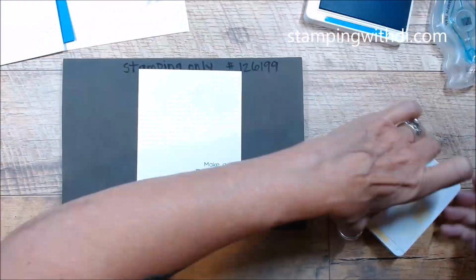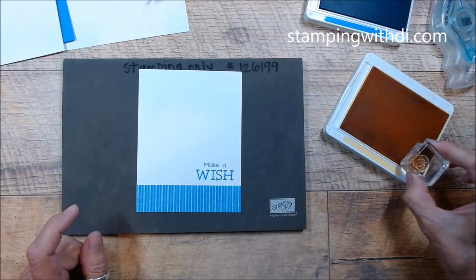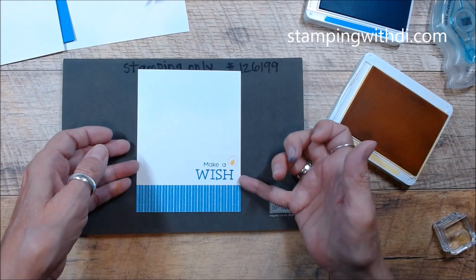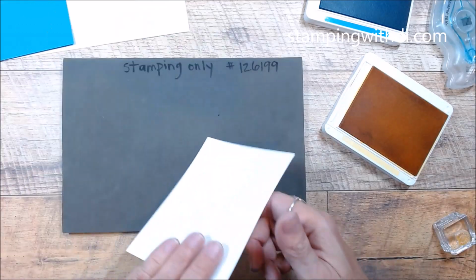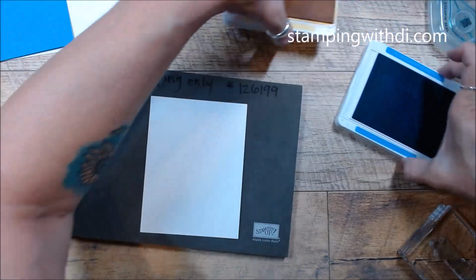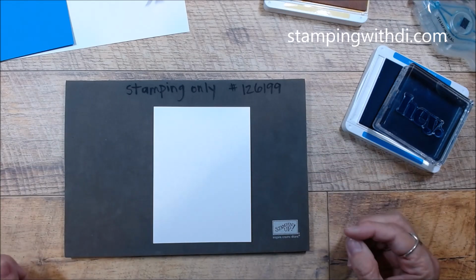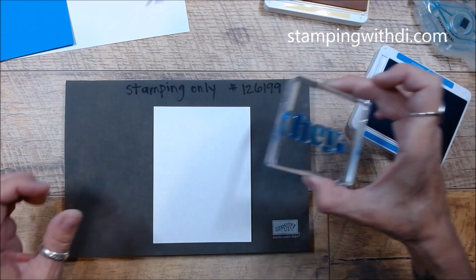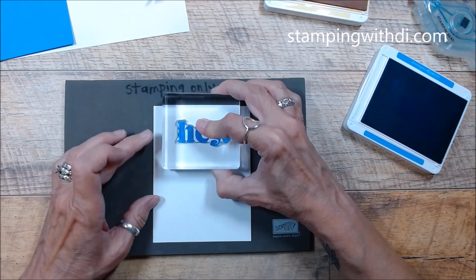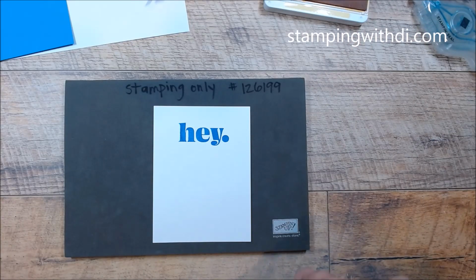And then I'm going to use my Daffodil Delight for my flame. And I want to put my flame on the inside as well. Alright, so let's bring the outside over. And we want our big hay. So I'm going to do the same thing. I'm just going to let it lay in that pad so it gets good and inked up. And then I'm going to just stamp it over here. Hey! Alright, so that's all the stamping that I'm going to do for the azure.